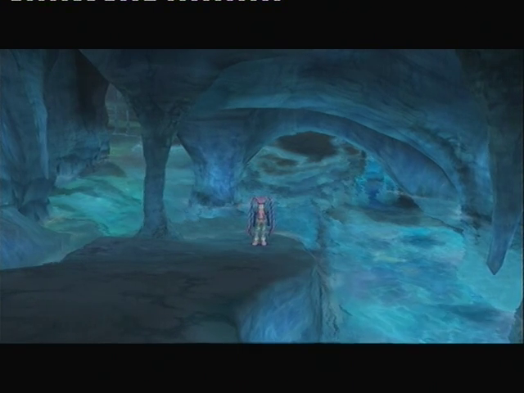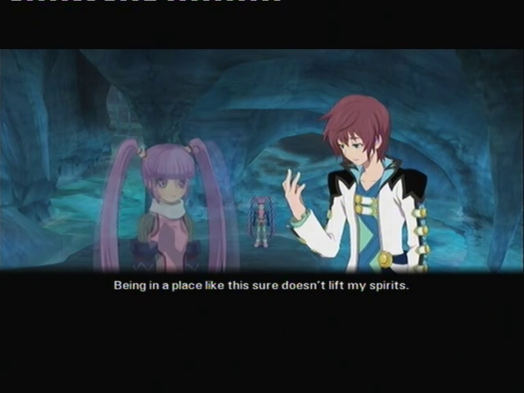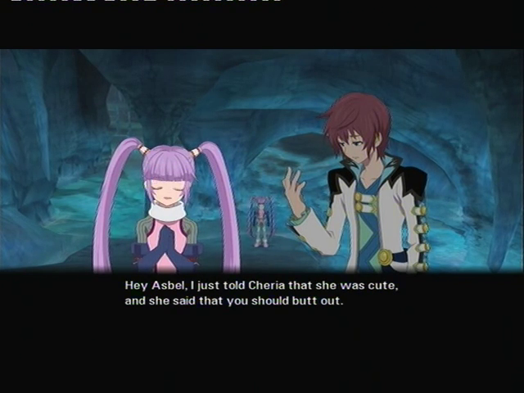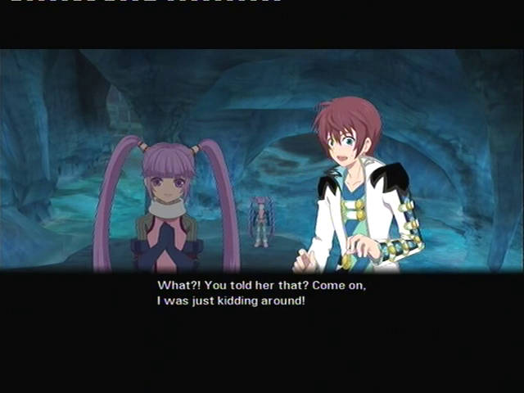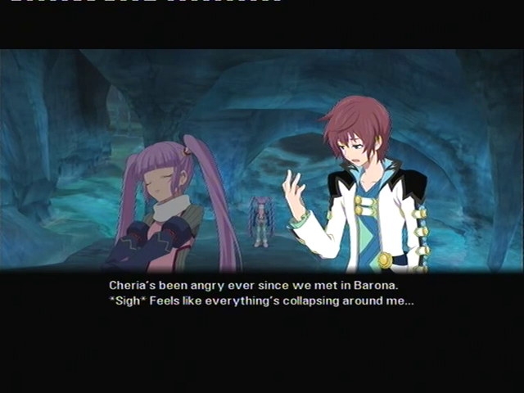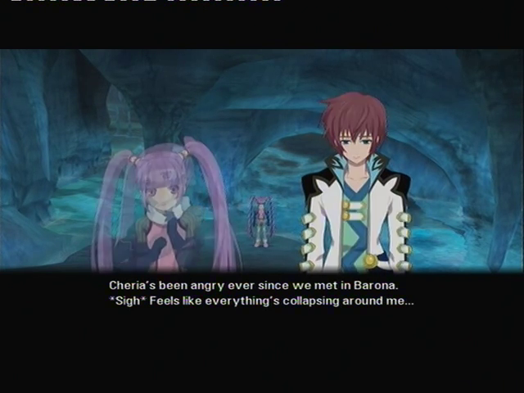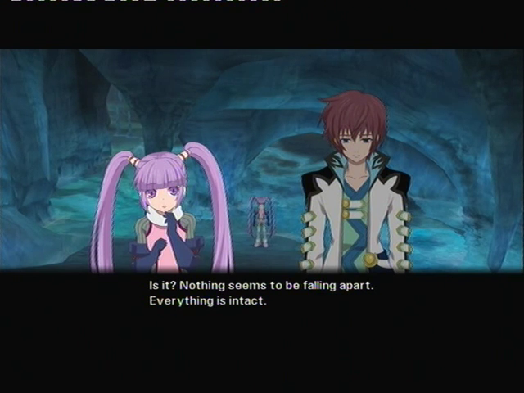Everything Intact skit. Being in a place like this sure doesn't lift my spirits. Hey, Asbel. I just told Sheria that she was cute, and she said that you should butt out. What? You told her that? Come on, I was just kidding around. Sure you were. She was already irritated when I told her. Sheria's been angry ever since we met in Barona. Feels like everything's collapsing around me. Is it? Nothing seems to be falling apart. Everything is intact.